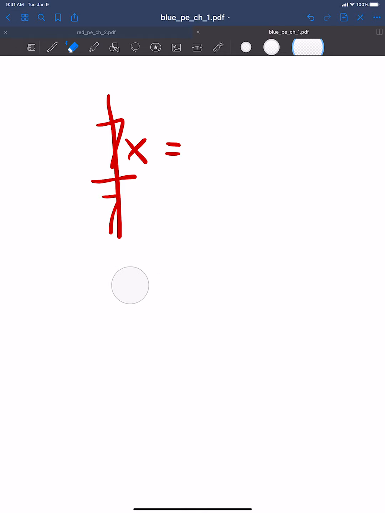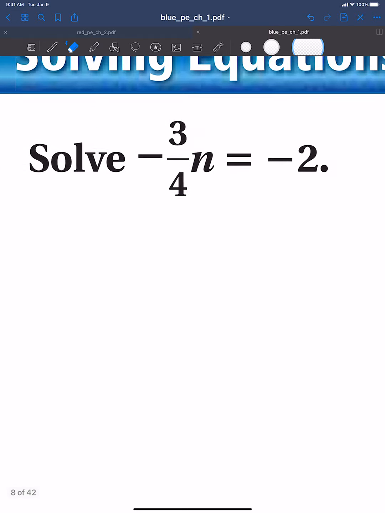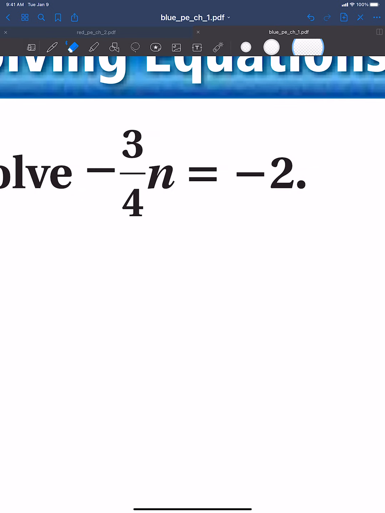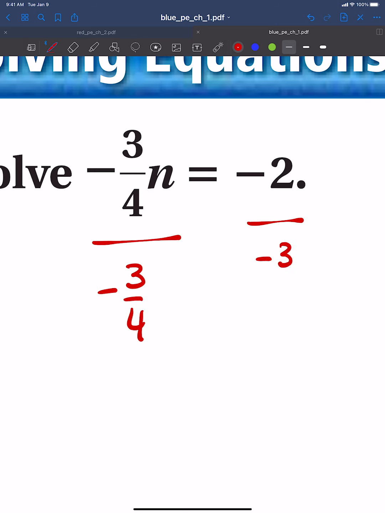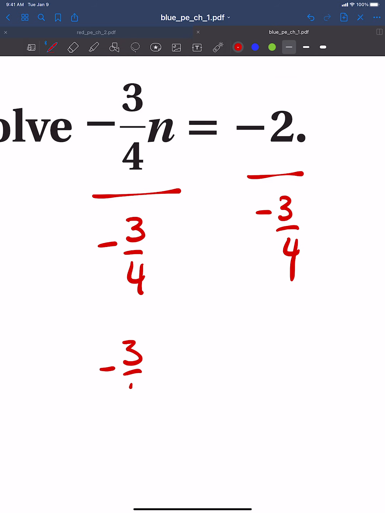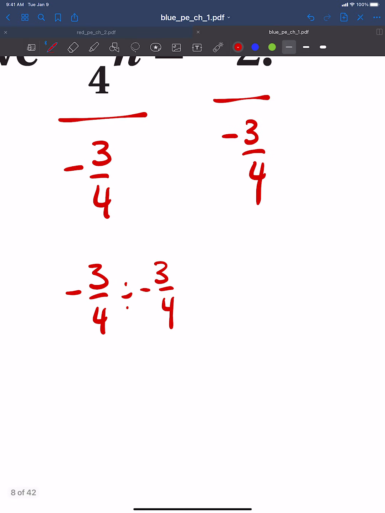However, things are a little different when we are using fractions, and that's why I wanted to do that easy one first, because now we're using a fraction. Now technically, you're still going to divide to get that to go away, right? It's being multiplied to the n, so the opposite would be to divide by negative 3/4. Divide by negative 3/4 to both sides, right? Now here's the problem. Negative 3/4 divided by negative 3/4. To solve that, we skip, flip, multiply, so it's actually negative 3/4 times negative 4/3, which when you do the math, you'd get 12 over 12, which is just 1 whole.